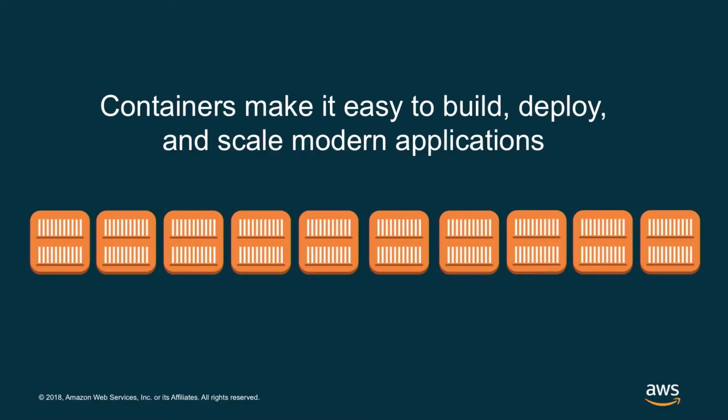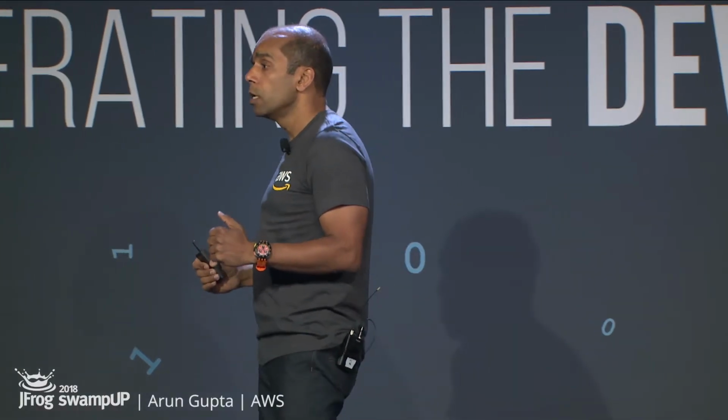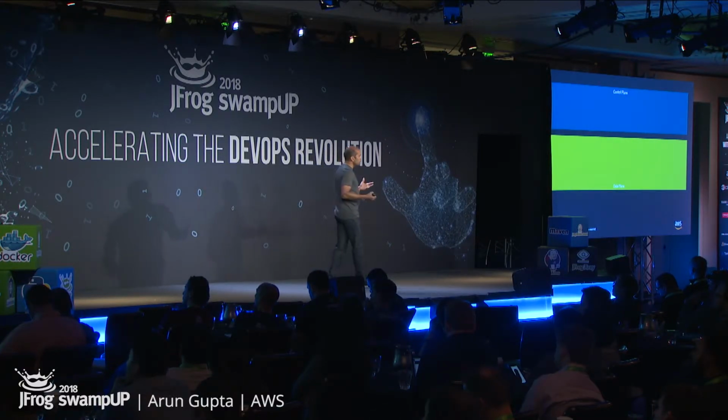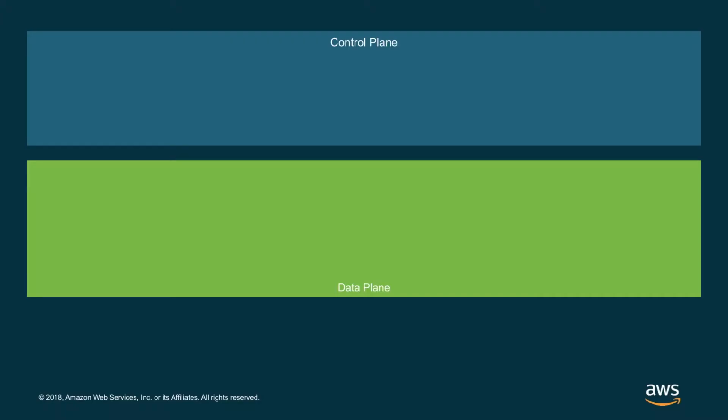Containers have definite advantages. They help you make modern applications very easily. You can package your dependencies. It allows you to build, scale, and deploy your applications very easily and effectively, language agnostic, lots of benefits. I'm not going to go into the benefits of containers here. But let's try to understand from an architecture perspective, once you're deploying your containers, how does it look from the cluster perspective? At the bottom line, you have a control plane and a data plane. What are the roles for those two planes, essentially?